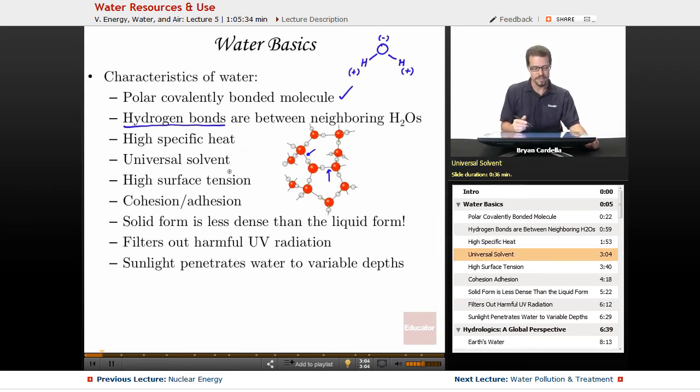Universal solvent. Universal solvent, what does that mean? Well, it's really good at dissolving stuff. Chemical reactions happening in cells, chemical reactions happening in an aquatic environment. So especially dissolving ionic compounds, right? It has ionic bonds. So that ionic bond is between metals and nonmetals. So things like salt, sodium chloride, disassociate in water very easily. So thank you water for being a good universal solvent. The solvent of life.